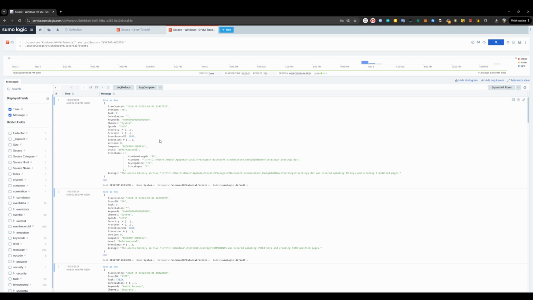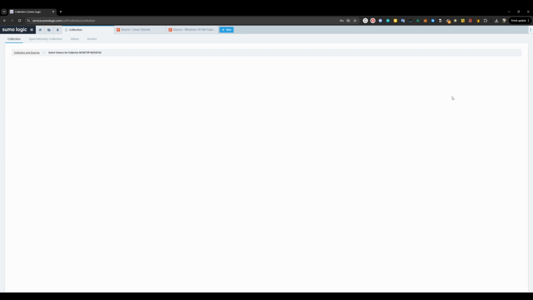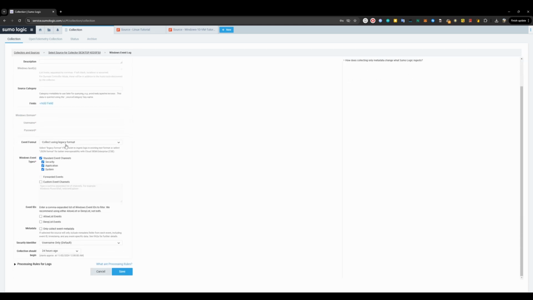It depends on how you set up the sources when configuring add source in the main pages. Whenever we are adding any source, it will show us options like whether we want to keep a legacy format or JSON format. Let me show you. Whenever we are setting up a Windows event, it asks us whether we want to collect using legacy format or using JSON format.